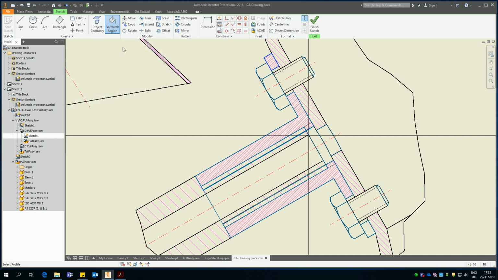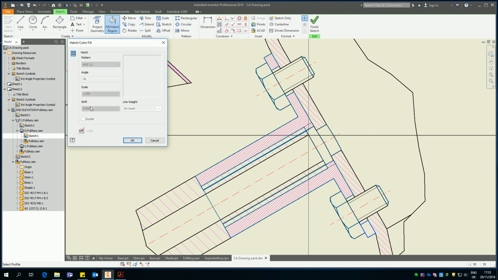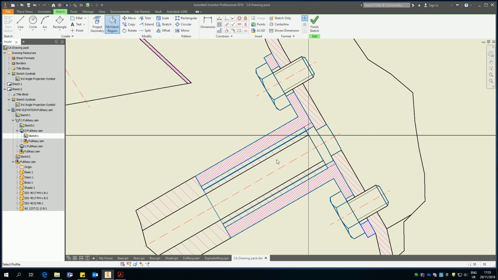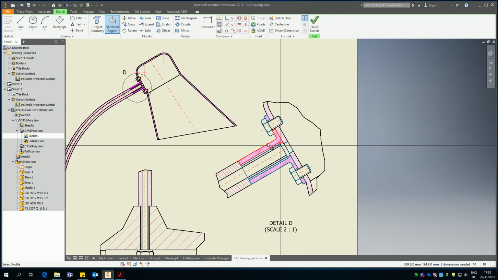This bit is important that you do get the same angle. Whilst I say the angle is technically not important, but they should be matching, and they should be matching scales. If they're not matching angles and scales, then you will not get the mark for it, because that signifies that it is a different part. So all of that piece of the boss should match the hatching throughout.